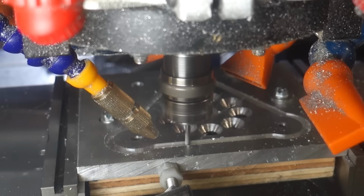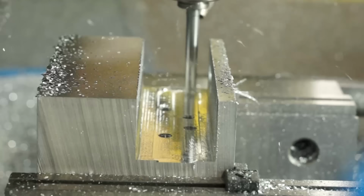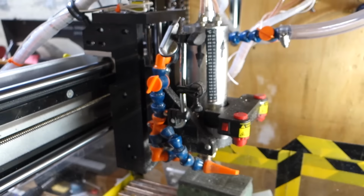A lot of people were asking me when I posted on Instagram, why didn't you just use your X-Carve? The answer is my X-Carve has a spindle on it that looks like it's a motor out of an RC car. It's great for milling soft woods, not so great for milling very hard metals, even soft metals really. So I am planning on upgrading my X-Carve to be able to handle some bigger projects, but there's no way it's going to cut through things like we witnessed this thing doing. As long as you do it at the right speed where it can handle it, it'll cut. Yeah, but the spindle on his thing, honestly, it looks like it came out of a little electric car. It is in the same class. Yeah, it's a 3-horsepower spindle. That's crazy.